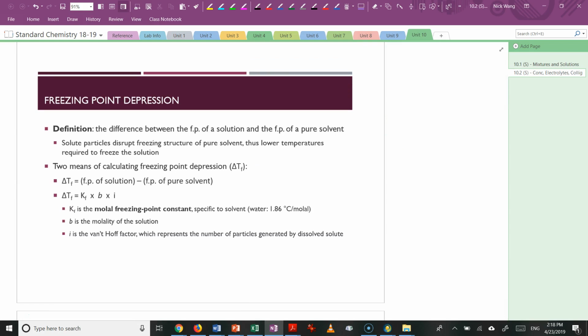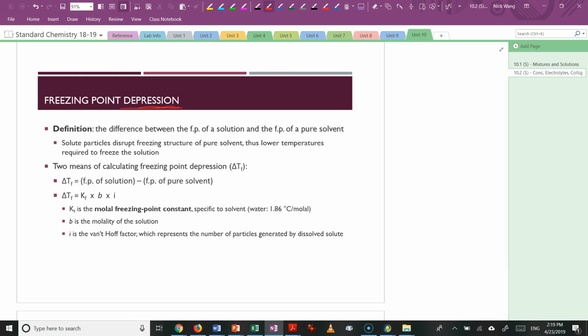All right, let's go ahead and take a look at some other contexts here. This is freezing point depression. Freezing point depression is this idea that if you dissolve solute into some solution, or make a solution anyway, it actually takes the solvent and lowers the freezing point. It drops the freezing point. Again, that word depression basically means dropping. And so this can be represented in a couple ways.